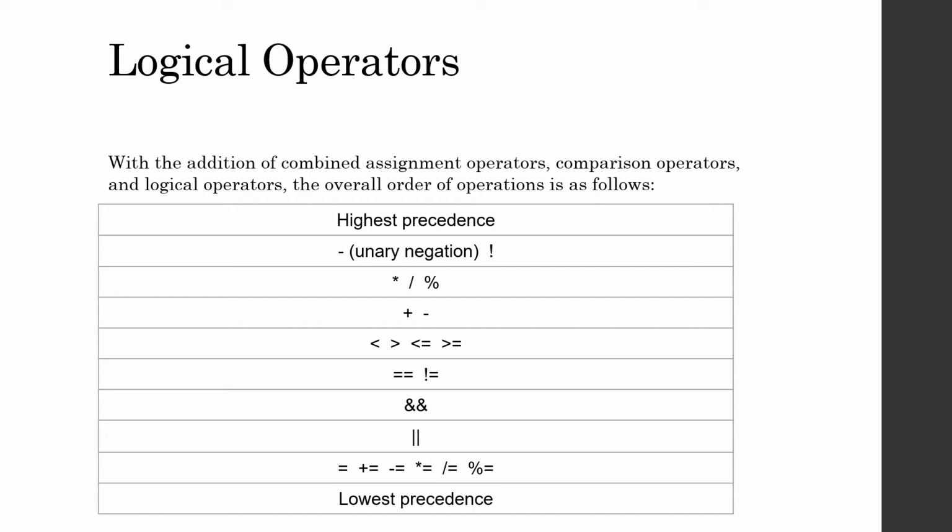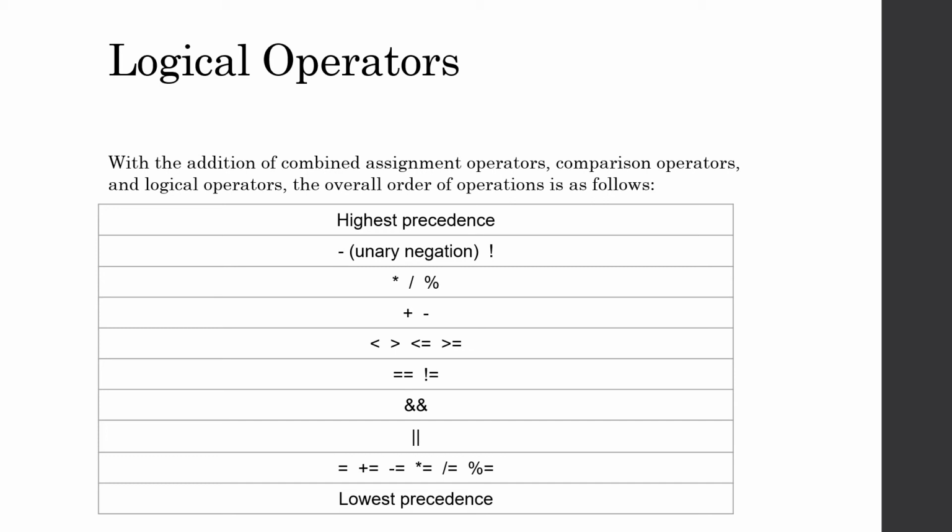Underneath this, we're going to find our multiplication, division, and our modulo or modulus operator. Underneath that, we're going to have addition and subtraction. Underneath this, we're going to start to see some of our comparison operators. So we're going to see our less than, our greater than, our less than or equal to, and our greater than or equal to. Underneath this, we're going to have our equality, so equals and not equals. We'll see that those actually have a lower precedence than any of the other comparison operators. So kind of an important distinction to keep in mind there.